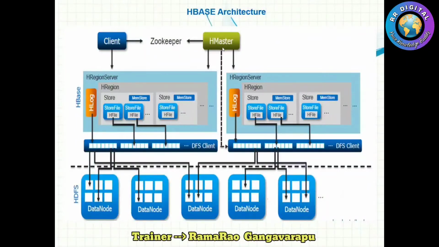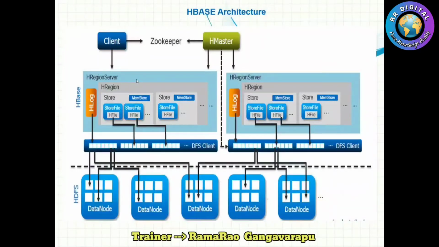If you want to retrieve any data or store data using HBase, we compulsorily have to contact the HMaster. Who will help us connect with the HMaster? Zookeeper. Now, if you have a data file and you are using the HMaster, that request immediately goes to the HMaster. Then the HMaster will assign a region server. Here, if you see the HRegion servers, in real time we have multiple region servers in parallel.